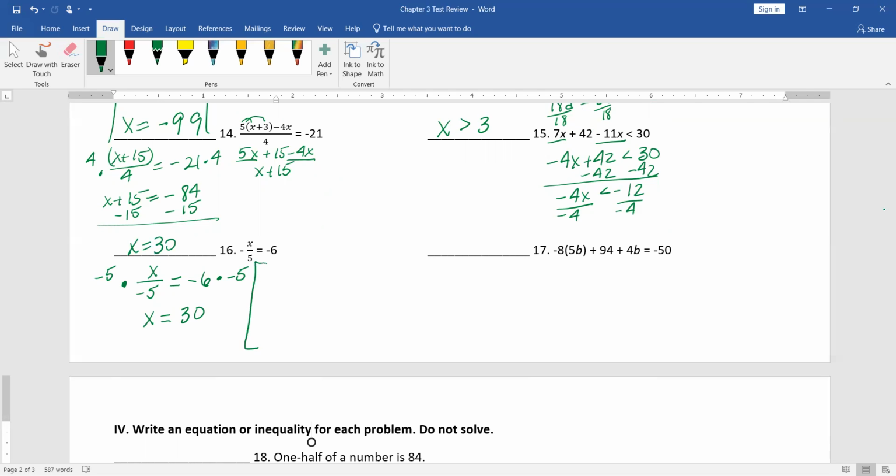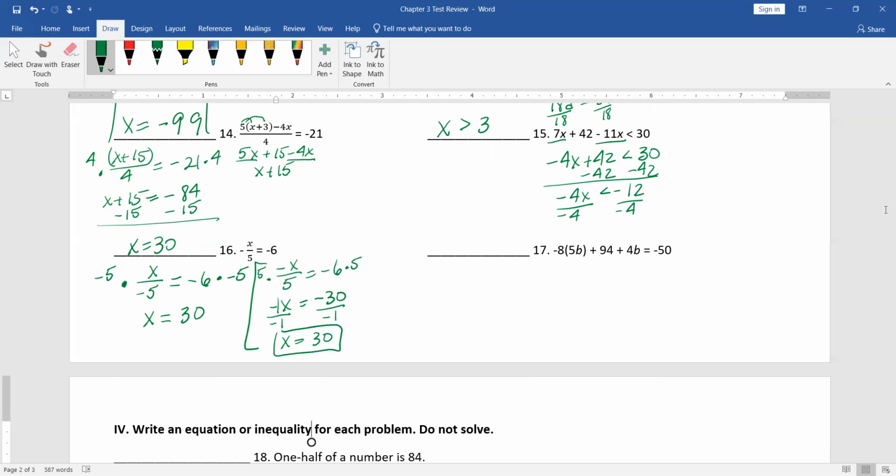If you don't do that, let me just show you because we've seen that. So say you keep the negative with the x in the numerator, -x over 5 equals -6. So then you multiply both sides by 5, and you end up with -x equals -30. Well, -x is not x. That's essentially x times -1. So the inverse operation of multiplication is division. You would have to divide both sides by -1 and then see that x, a negative over negative, is positive. So x equals 30. So it just adds an extra step there, no matter where you put that negative sign.